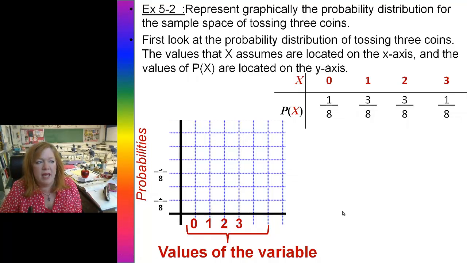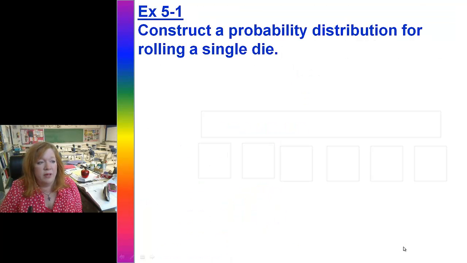So I'll go ahead and label the axes, and then you just do a bar. And notice also that the 0 doesn't have to be where these two lines cross, where the x and y axis cross. You can set that over because we're talking probabilities of a certain value. So we're going to put 1/8. We're going to just draw a little bar up to the 1/8 mark. 3/8, we draw one that's 3 times as long, another 3/8, and another 1/8. So there it is represented graphically, 2 different ways. So you can kind of analyze things visually, what is most likely to occur in a certain trial or experiment.